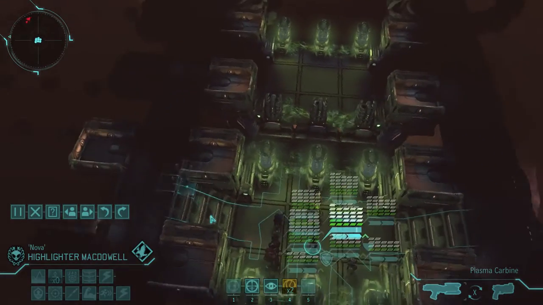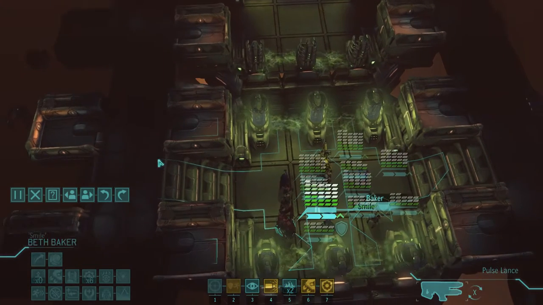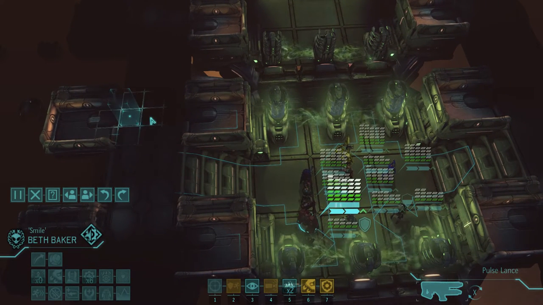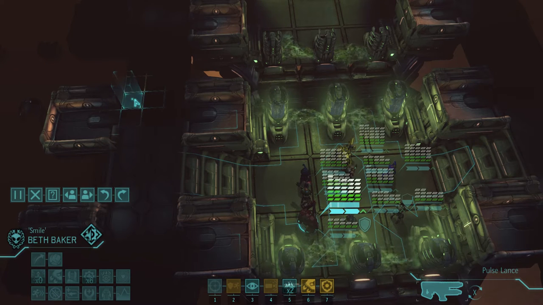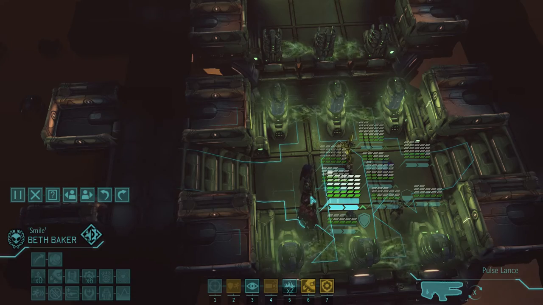All right, so we have a pack out here already. Not surprising. Kind of almost expecting a pack in the first room at this rate. What do we got? Blue moves? All blue moves. That's yellow over here, I think. No, it's still blue. And how close are we to the actual pack, Nova? Tell us.